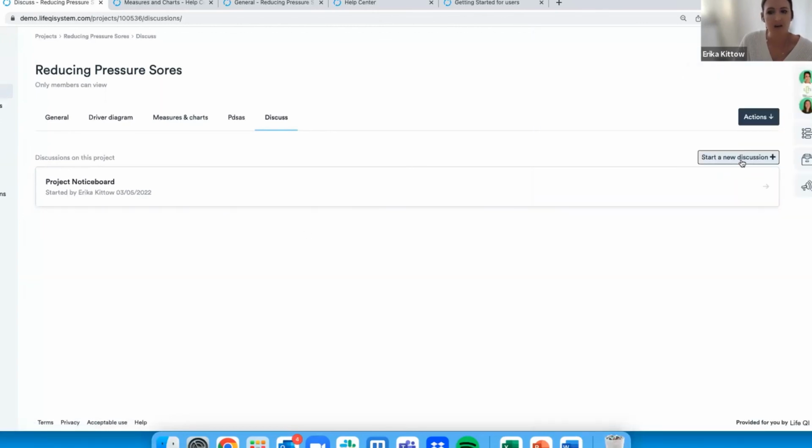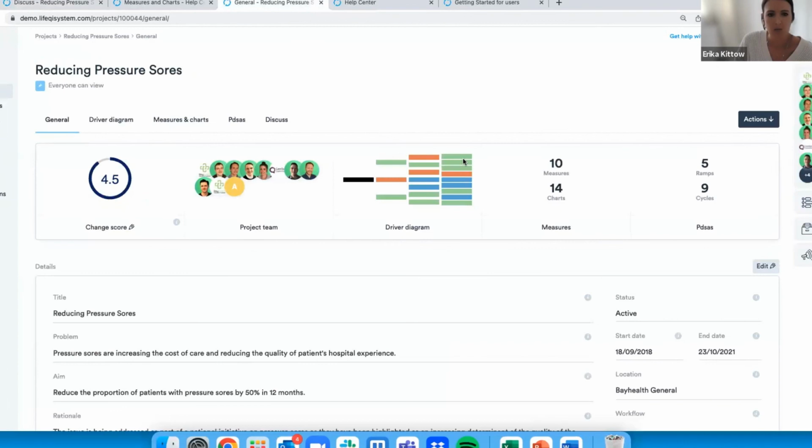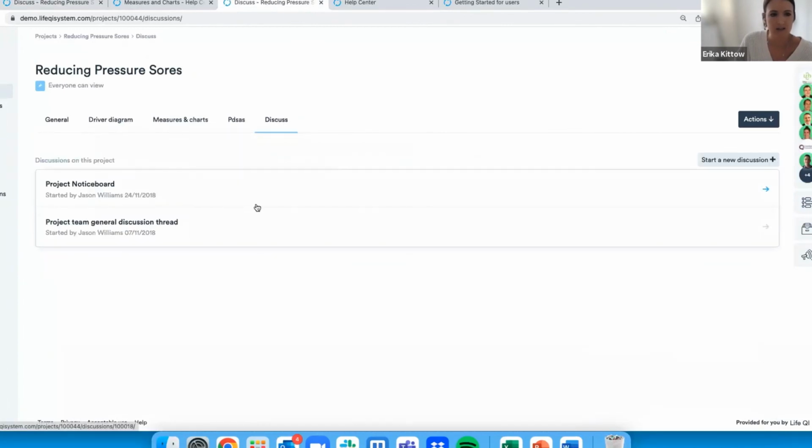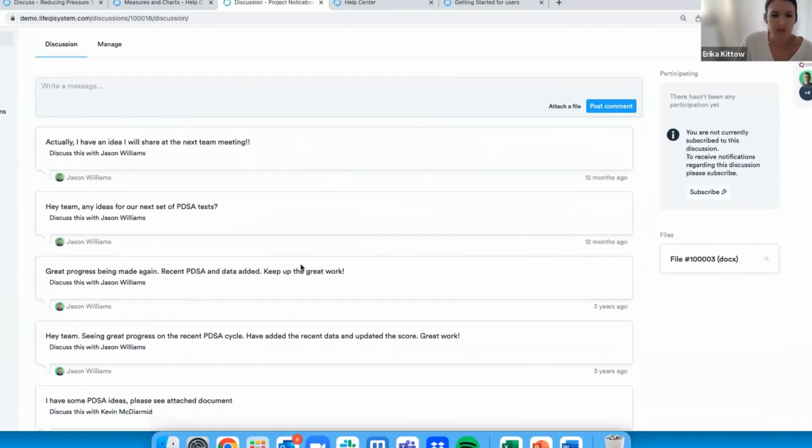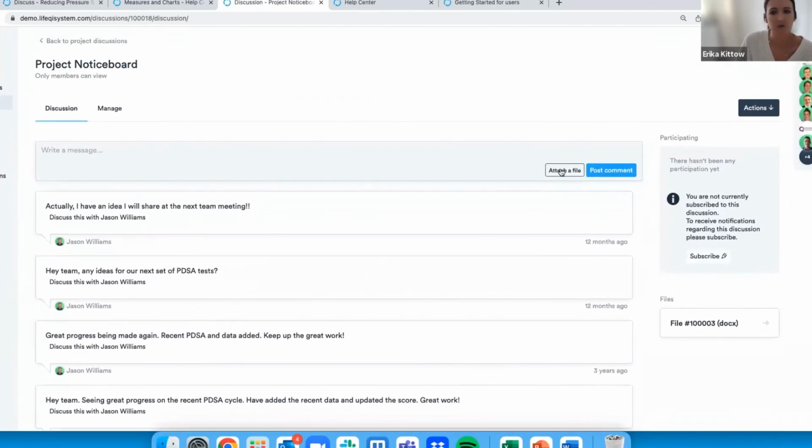You are able to start new discussions with anyone in your project team if you want to. So it allows you to keep your quality improvement discussions in your quality improvement project, so it's much easier to navigate. You are also able to upload any files or folders to your discussion threads as well. And again, it just allows you to have everything in one place for ease of access. So again, if I just jump back to our populated project and show you a populated discussion board, this is what it will begin to look like. So you can see an audit trail of all of the messages, and if you want to attach a file, you are also able to do that as well.